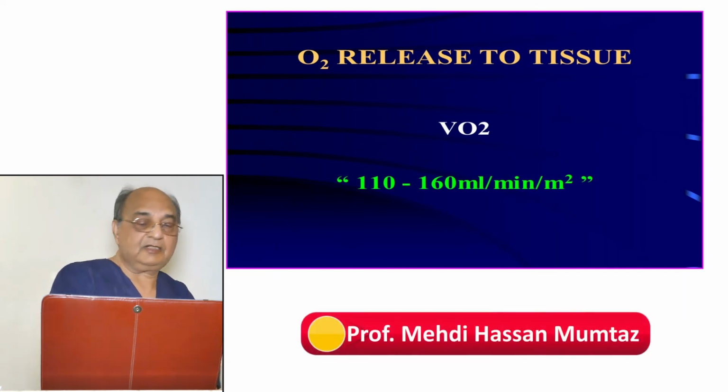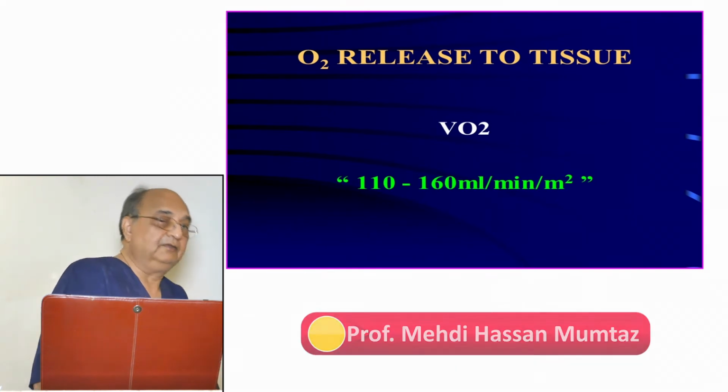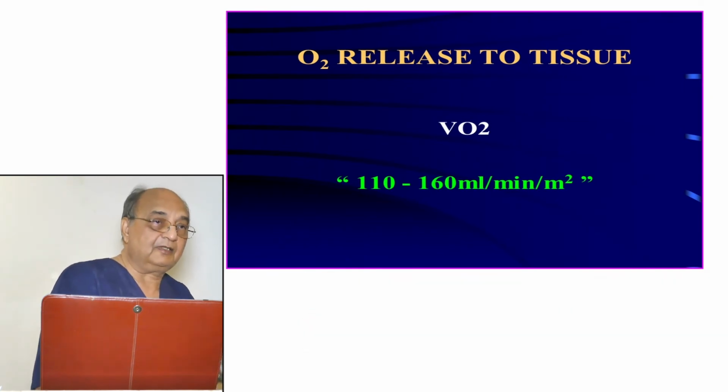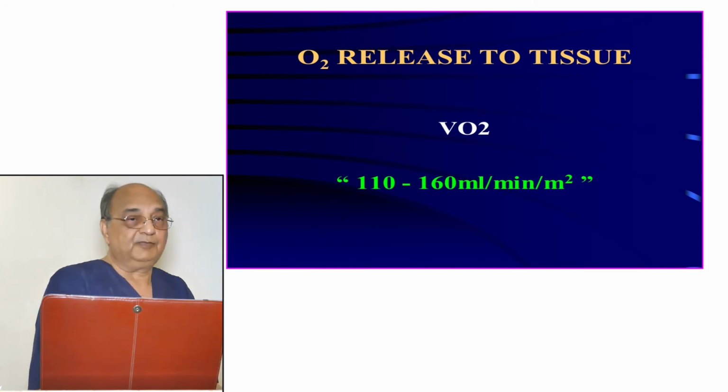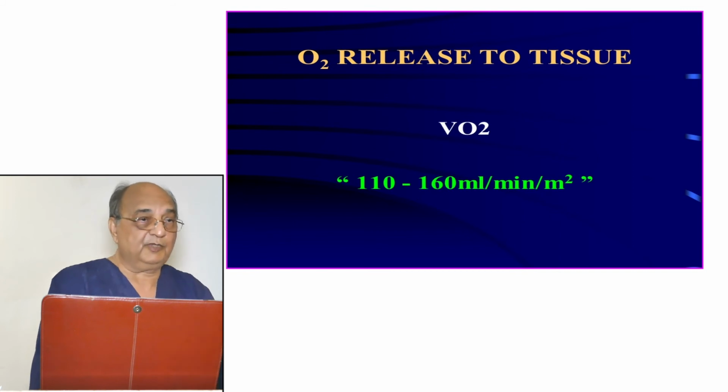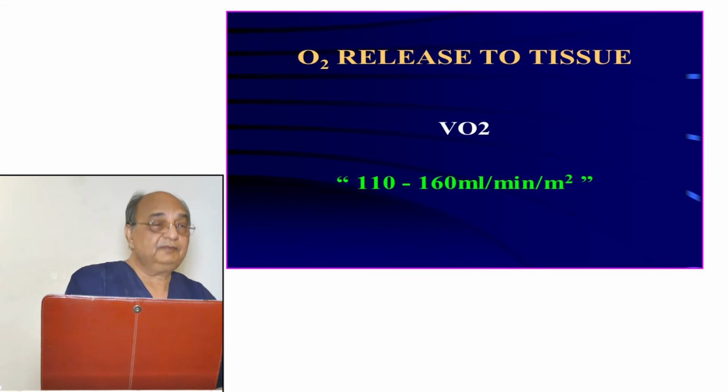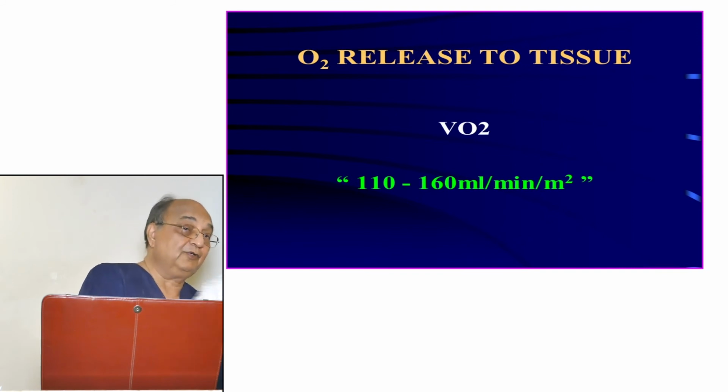Now, as I mentioned earlier, this has been delivered, but whether the tissues are using it or not, for that purpose you will have to look at the lactate, whether the lactate is going up or going down. So it means oxygen has been delivered, has been extracted, but it's not being used, as in cyanide poisoning. Cytochrome oxidase is suppressed. So unless you have measured the lactate level, you have not completed your oxygenation status of a person.